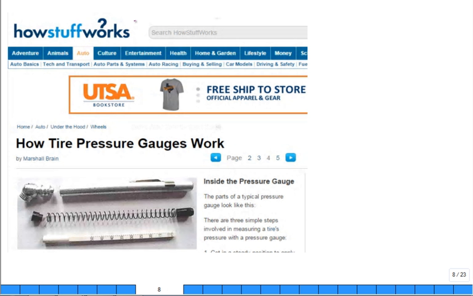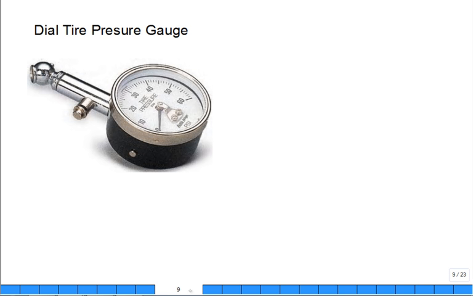You could go to other sites on the internet. They can do a lot better job of showing you how a tire pressure gauge works with that spring and little indicator in this end and that end. It's probably a lot better write-up than I can do. There's another tire pressure gauge. It's hooked up the same way. After you're done making the measurement, you push a little button to relieve the pressure. But this gauge doesn't have a little protrusion sticking out the end. It has a little dial where it starts to move. And it goes that way. True? This little dial indicator. How does that work?